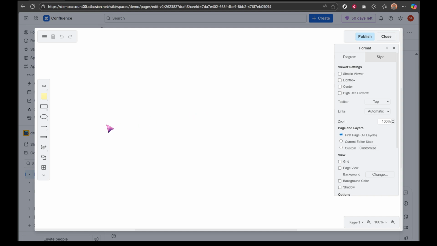Once you're satisfied with the diagram you've created, it's time to make it part of your Confluence document by clicking on Publish. After publishing, it's important to give your diagram a memorable file name, something easy for you and your team to recognize and reference. Finally, select Save to secure your work, and there you have it. By following these steps, you've successfully integrated and utilized Draw.io in your Confluence space, enhancing both your documentation and collaborative tools.